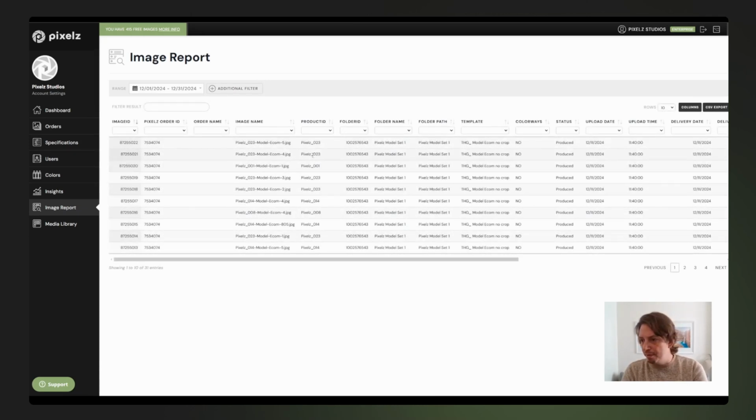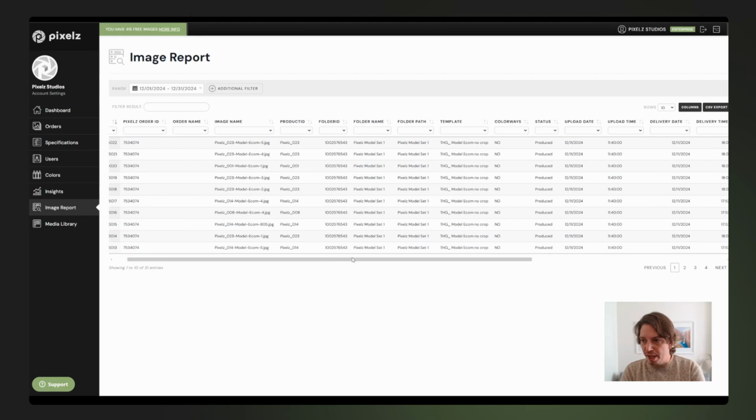And here we have all of the images, and I can export this as a CSV, and I'll be able to use this for any purpose that you might have. Maybe it's accounting, where they want to be able to see the images that have gone through particular clients or particular workflows. Potentially you would like to know the cost for vendor images versus images that you've shot in the studio.